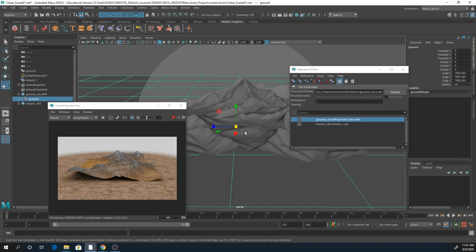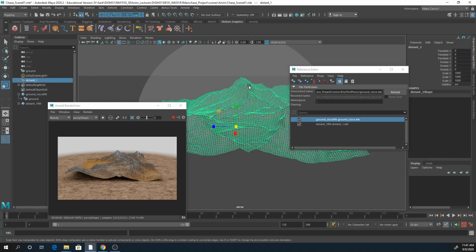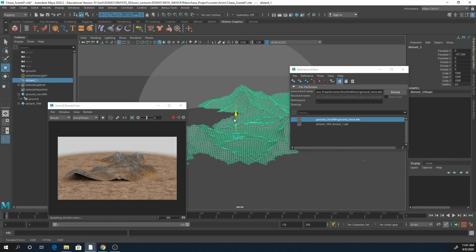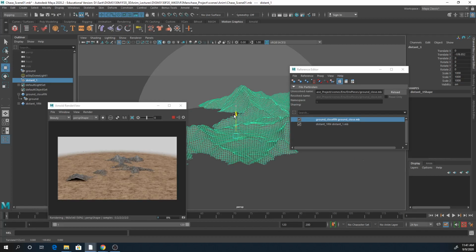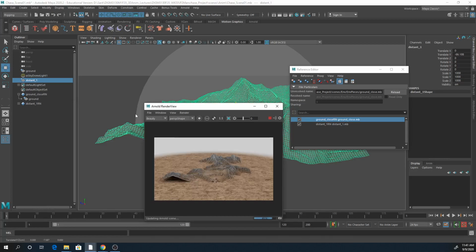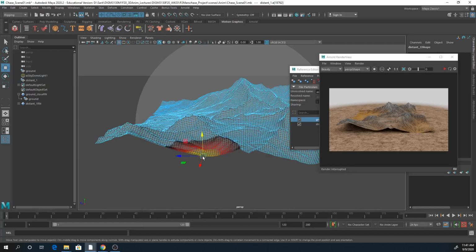I'm gonna select the ground close-up and I'm gonna scale it even more. Here we go. I'm gonna move this guy down a little bit. It's taking a little slow. It's just because I turn on IPR. I just want you to see it. I'm gonna dip it into the ground. There we go. Let me go up a little bit. Okay, so now I can edit as needed. Like I can grab all the edge. Let me stop IPR quick, so that it is quicker.